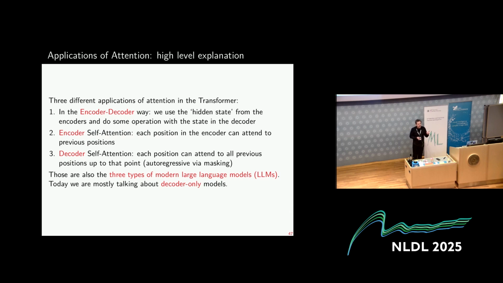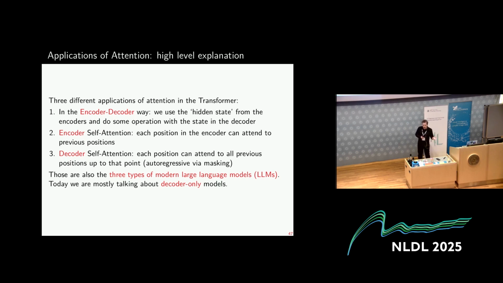And in fact, since then, there exist three major types of transformer architectures, or three applications of attention in the transformer architecture. The encoder-decoder approach, where we first encode the input and then we decode the output, which is a natural text or an image or whatever. Then we have the second type of the transformer architecture, which is encoder only, where we take an input and then we produce some vectorized encoded representation of this input, right?